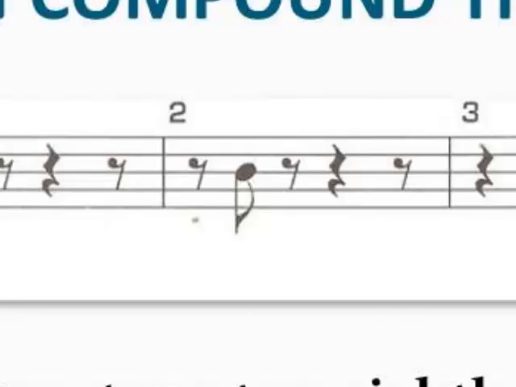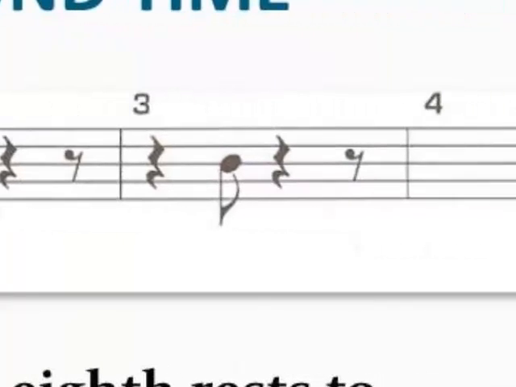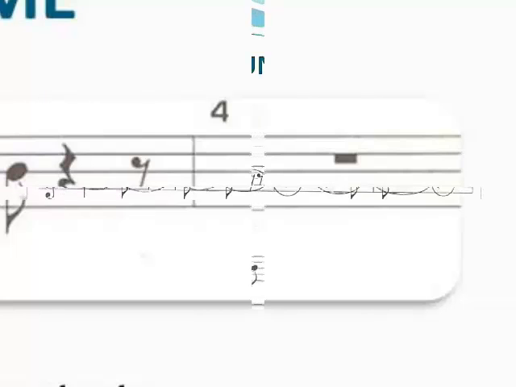Again, my preference would be for you to draw a dotted quarter rest for the second unit beat in both example 1 and in example 2. The third example is also correct. You can use a quarter rest to join the first and the second pulses or beats together. And of course you can use a dotted quarter rest instead of the quarter and eighth rest. Always remember that a whole measure rest is a whole measure rest is a whole measure rest.